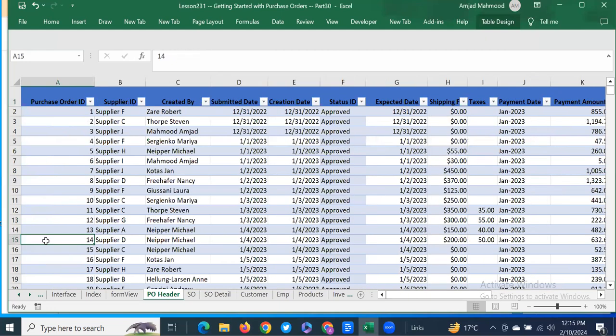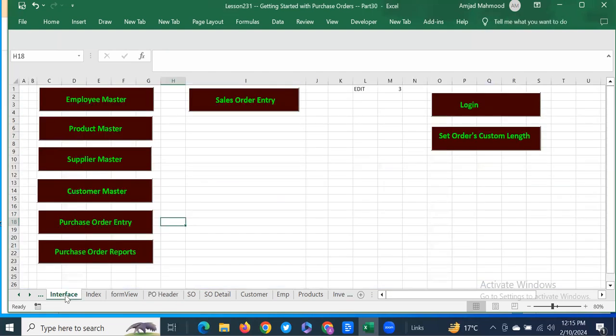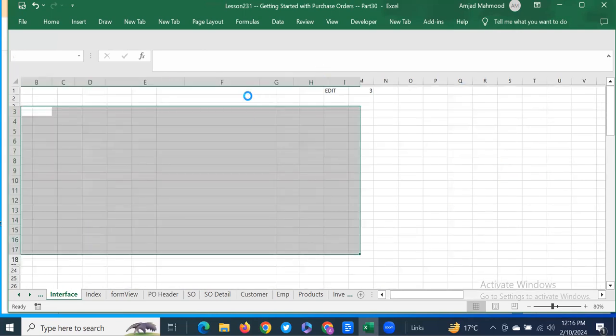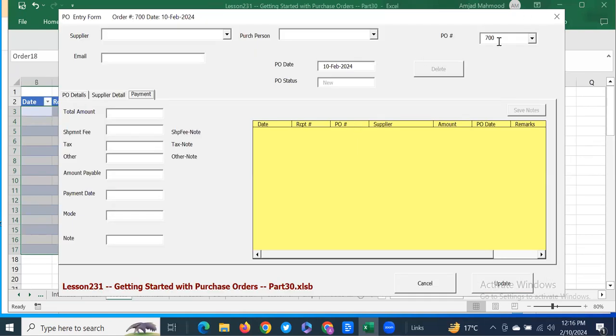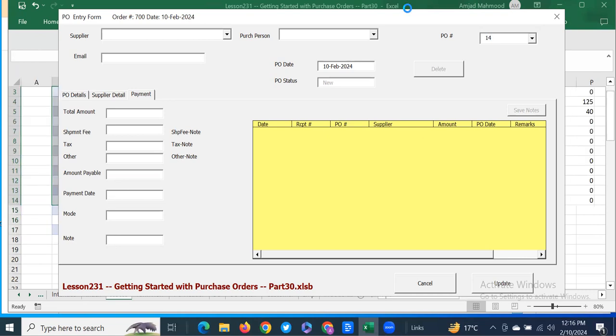If we go there, it will get regenerated, and you can make the necessary adjustment if necessary. So if we go to the purchase order entry system and we go to 14, this was the starting, and then we will go to 13 and so on.